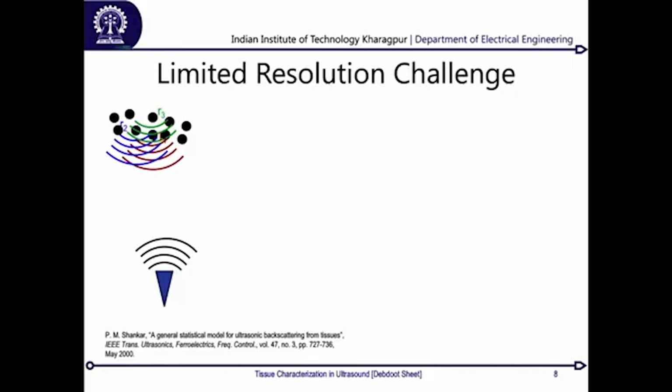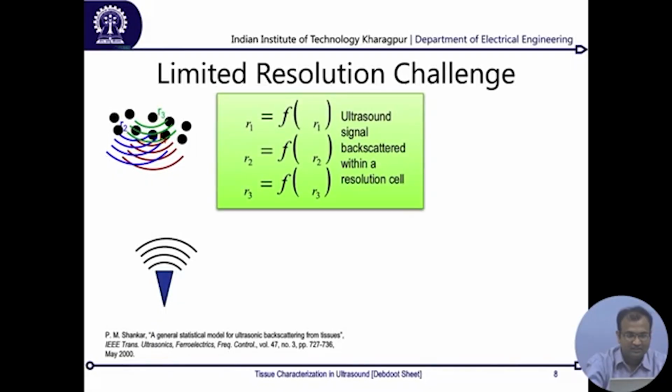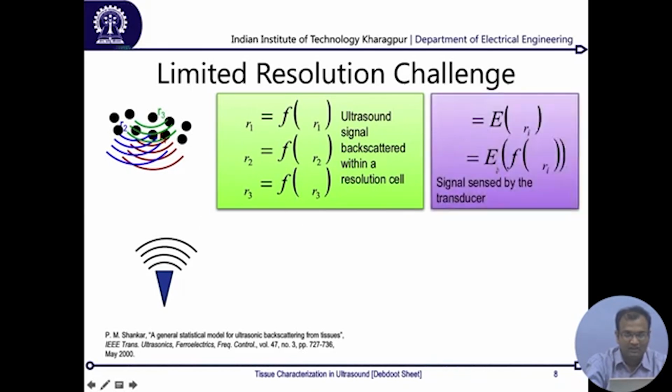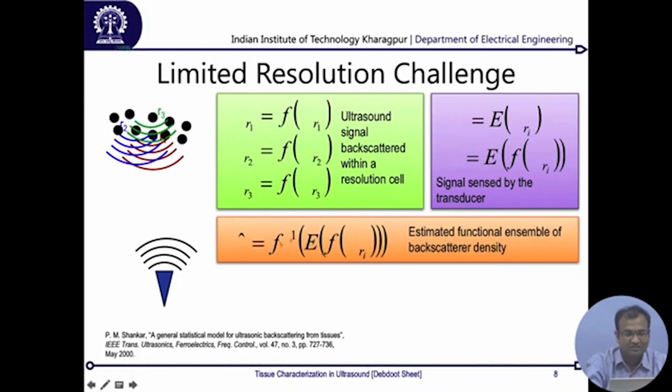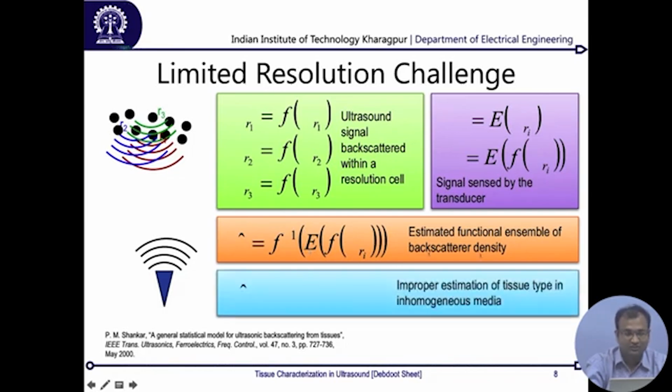Now for that, what we try to do is something like this. Say that for each of them, R1, R2 and R3, you have some signal coming down. At the end, what happens is an estimation framework. It is just a consolidated effort which is sent back, and your final objective is to do some sort of an inversion of this forward pass function. You have to invert it, given that your forward pass is not from each individual cell but from an ensemble, and through that you will get some sort of an estimation, although initially it will be improper, eventually it will become proper.